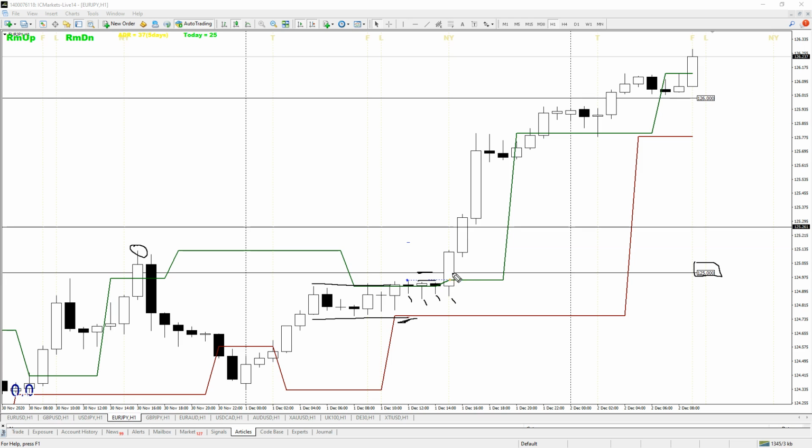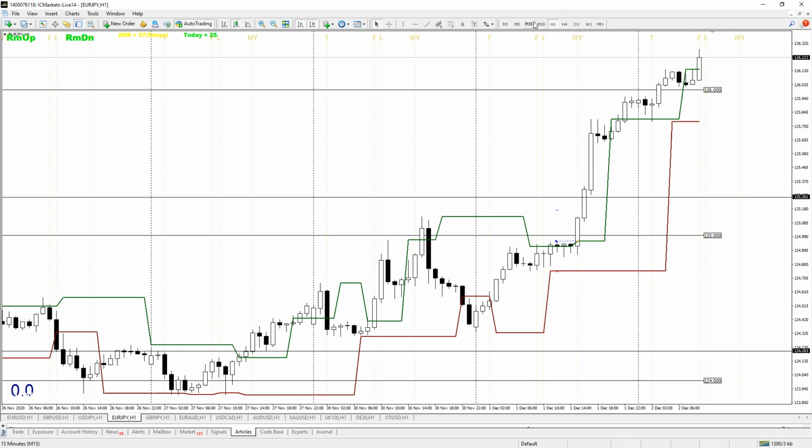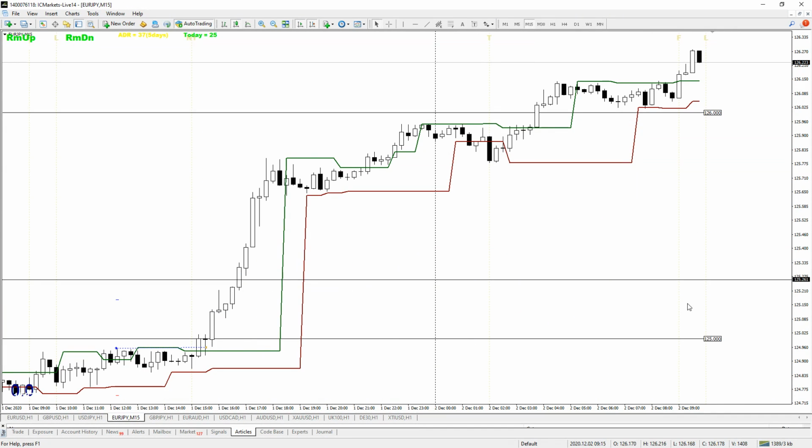And we, in fact, on this candle, we tested 125 once, and once I seen that test, I moved the stop to break even and was taken out. And I think it went well. Let's have a look. If I go onto a 15-minute chart, yeah, you can see here that I was in for all this, and we had the test here, came back, and then it went higher.